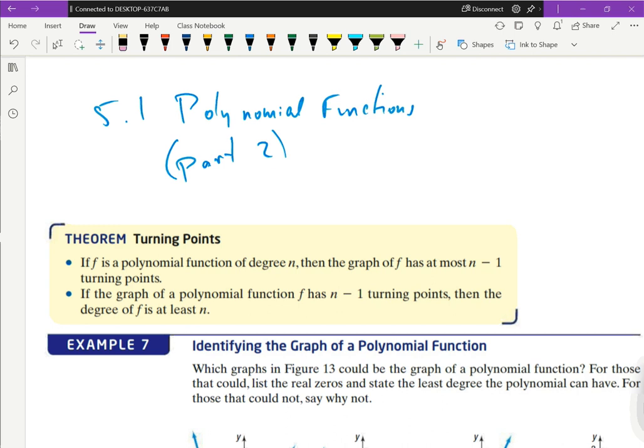So when a function turns, and as we take a look at some of this, just a quick item off on the side. If I have an x squared, then we know our graph looks like this. Okay? If we have x to the first, then our graph looks like this. So we know then that on the x squared, the degree is 2. 2 minus 1 is 1. So at most, we have one turning point, which we do on the quadratic. On x to the first then, 1 minus 1 is 0, so we have 0 turning points, and that's what this graph has. So it's a quick demonstration of what we have and what we see. The turning points and the degree are related to each other.